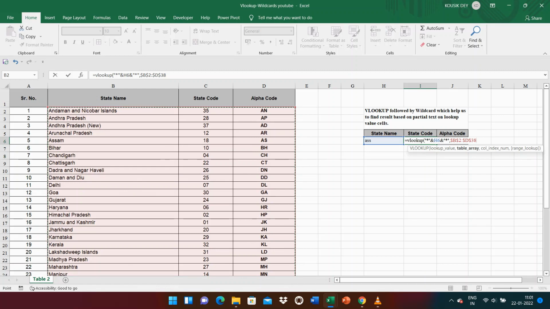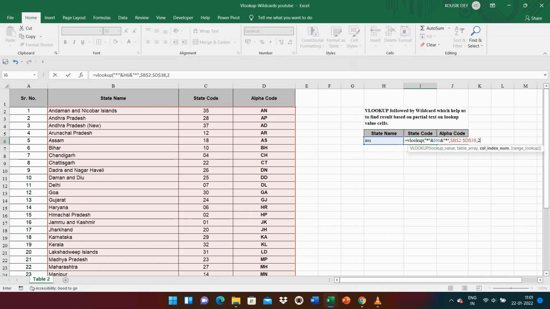Then comma, after that give the column index number. What do we want to get? That state code. In which column is it available in the database? That is column number 2. Column number 2 in the sense of the selected table array. The column index number is counted from the first column of our selected table range.